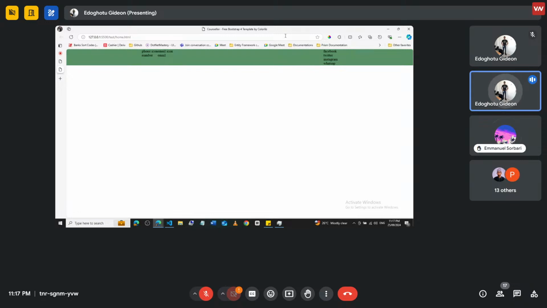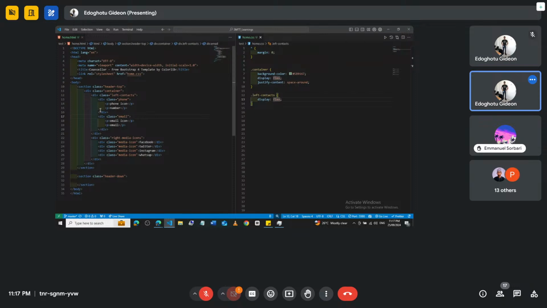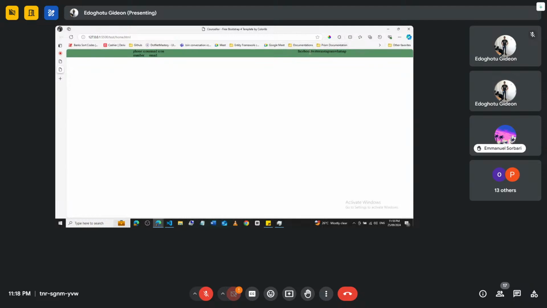So as I was saying, I want to do the same with this right social media icons. So I'm going to change the display from block to flex. All right, so let's go to the code. Do the same thing here. I'm going to target the right media icons, which is dot this, then display: flex. Let's check. There it is. We are heading somewhere, right?